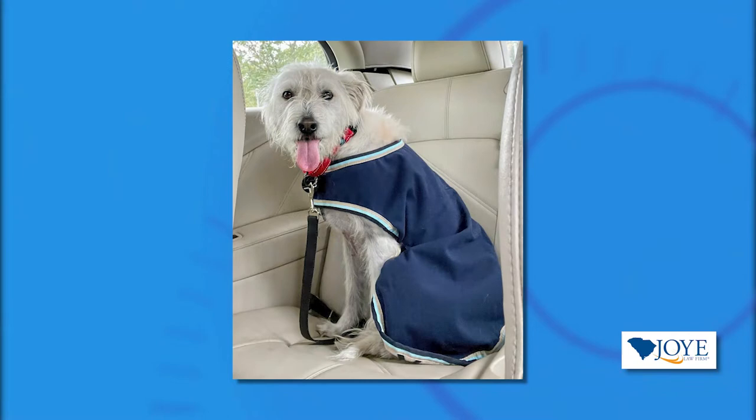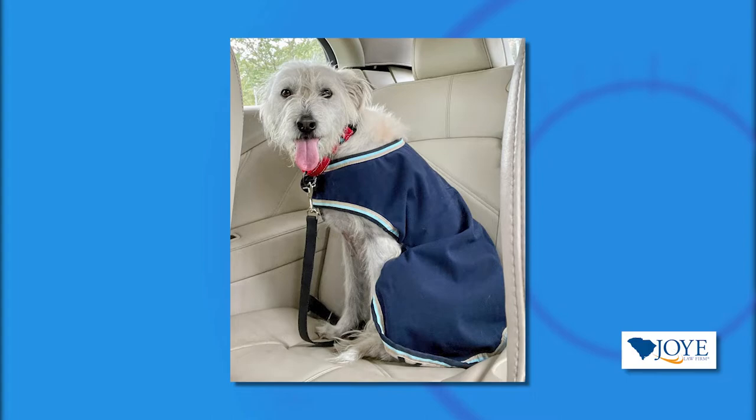So lots of vet appointments later with the allergist and lots of good care, they determined that it is environmental allergies. That is so interesting. Is that common for dogs and cats? Not very. So it wasn't food allergies, but environmental. Now she takes allergy medicine once a day, just like many of us do, and her fur is growing back. You would never know she was bald — look at her. This sweater helps keep her warm until she has a full coat. She's been in a coat or sweater since the day we got her because she came to us in the winter.